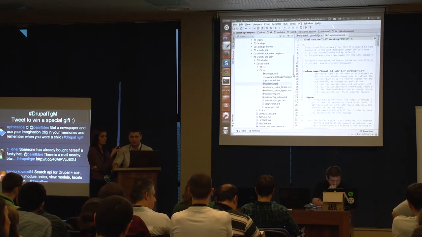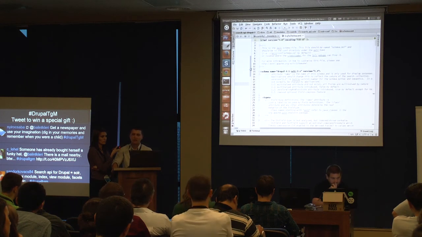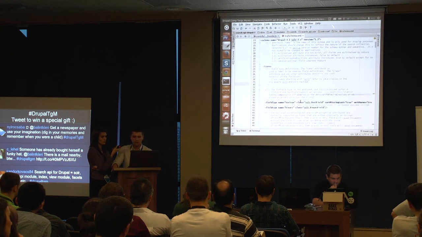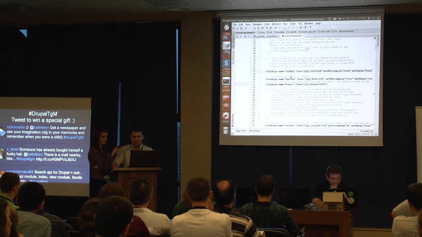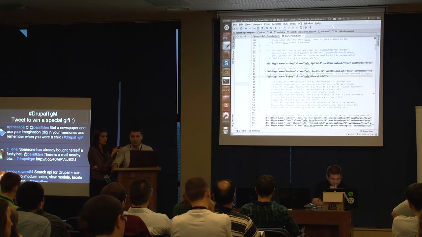And in the schema, if I open it, then here is everything. I mean the data types, how they are defined. You can define string, boolean, binary, and you will see it uses a class.